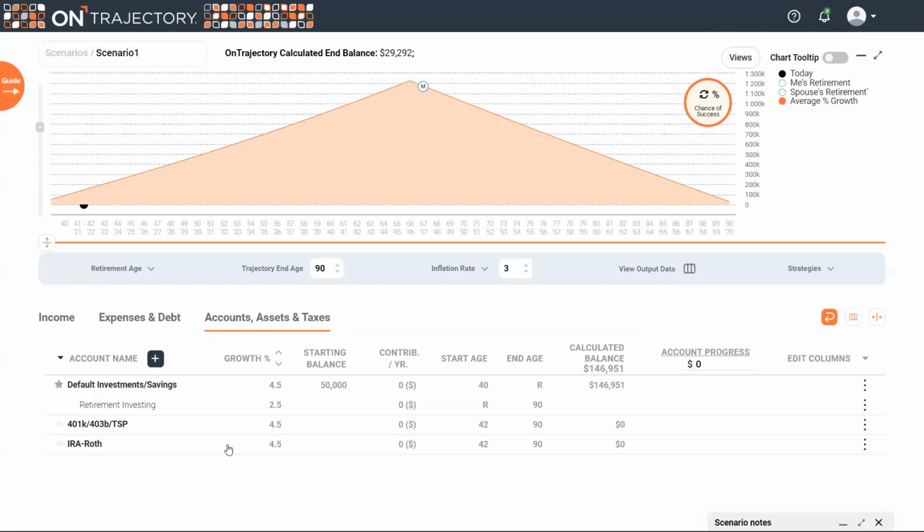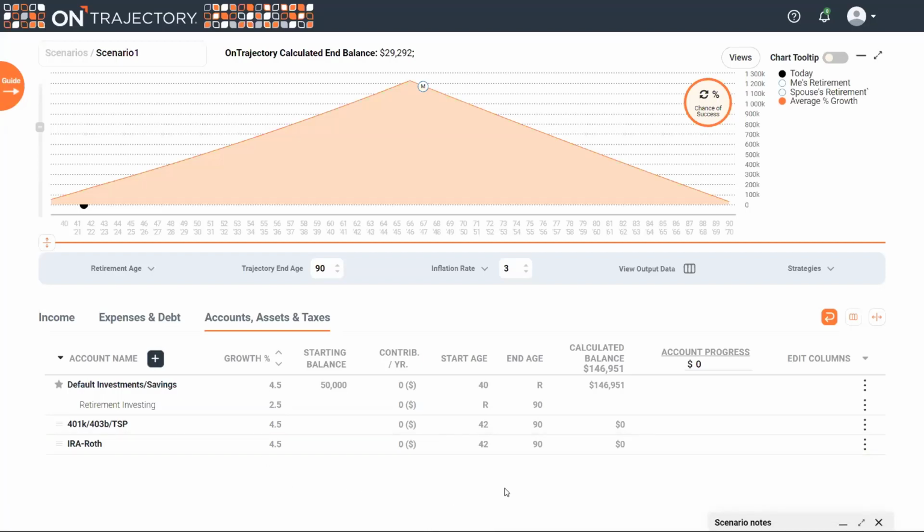So let's say, for example, when you first start OnTrajectory, we default to 4.5% in your pre-retirement years. So in this scenario, from age 40 to R is 4.5%, and then 2.5% from R to 90. I recognize these are pretty low defaults, especially if you're an avid investor. But some folks aren't. Some folks have their money in savings accounts and checking accounts and CDs because they don't take advantage of even basic investing. So we don't want to make too broad assumptions too quickly. We hope folks use our tool to educate themselves and dial in what is correct for them. But getting back to what I was saying about modeling dips and whatnot.